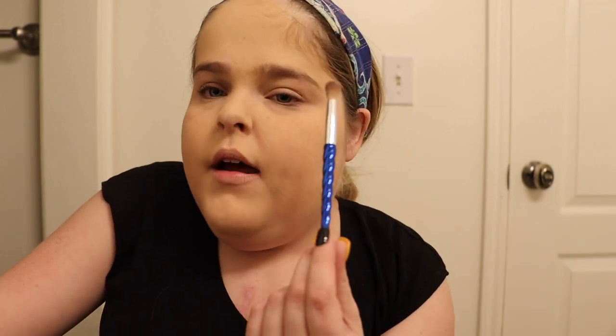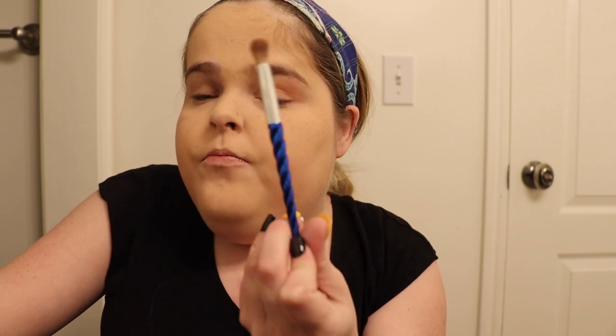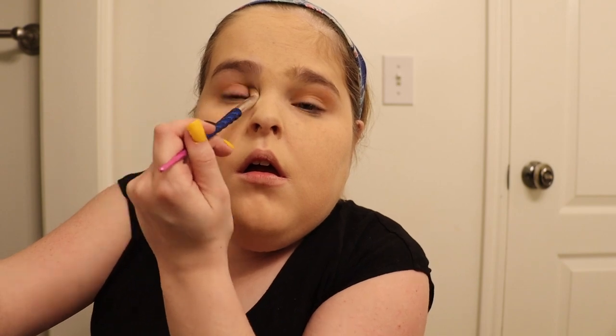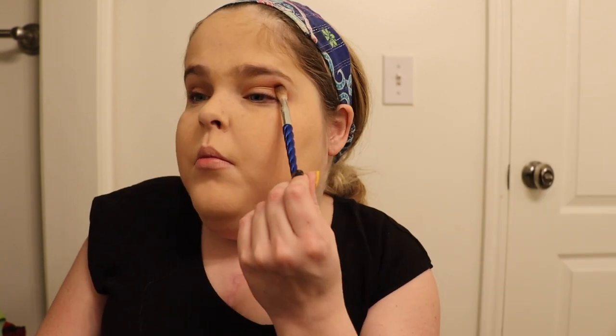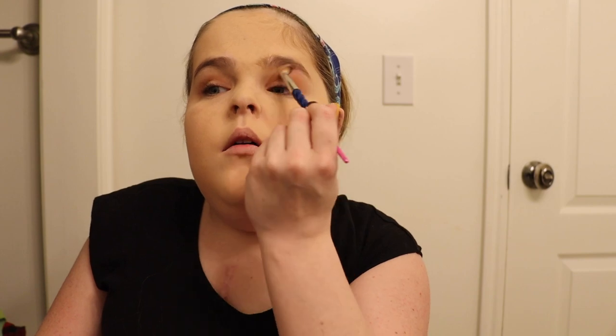I take kind of a lighter color and I just put that in my crease and I just rub. I go to the end of the brush and then just rub. Do that on the other eye. Okay, I got that. Now I take a darker color and I put a little bit on the outer corners, and I blend the same way, just a back and forth motion. This is the easiest motion for me. Nothing fancy.